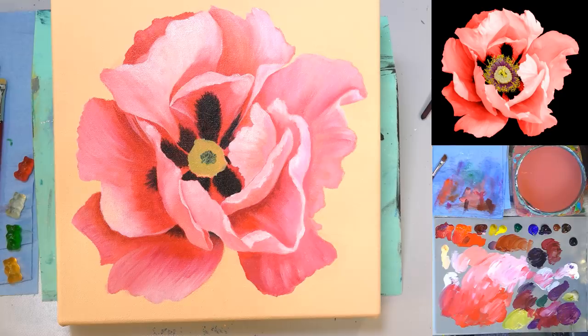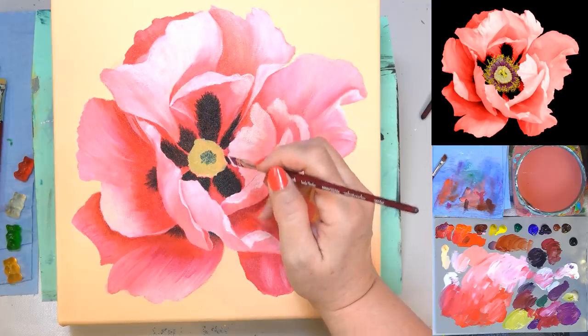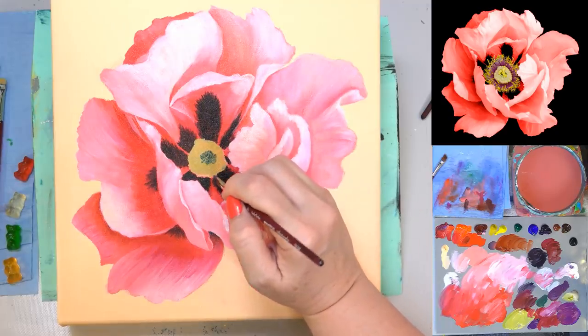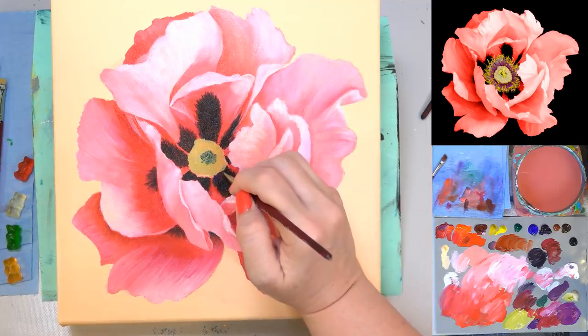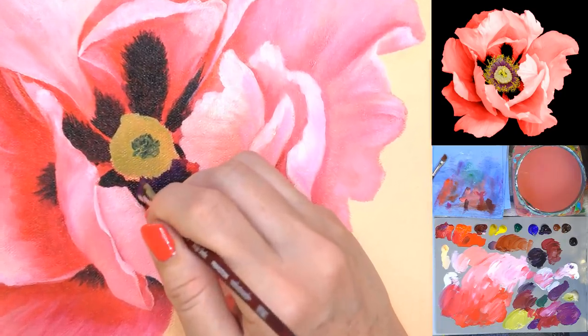And then if I want it darker, I'm just going to grab a little bit of the purple, so I have both in my brush. I have that darker purple and then the lighter violet. And I'm going to go right along here, and I'm going to tap right up next to my center there.